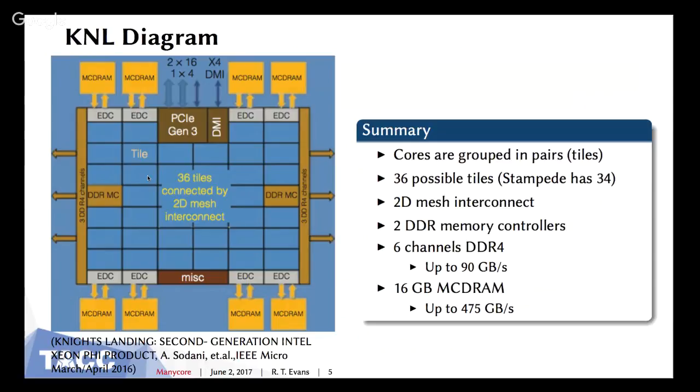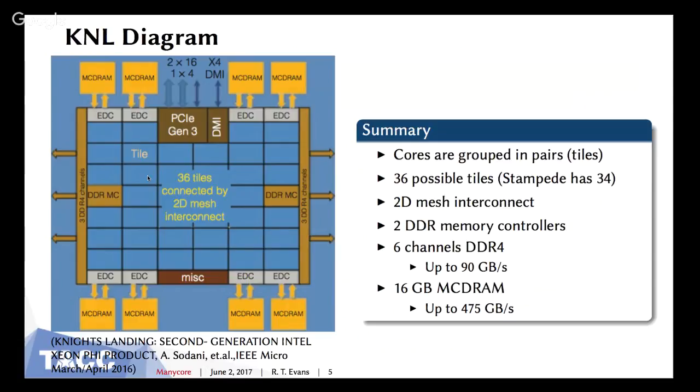Now, that diagram, EBC is? I'm not sure. This is a diagram I lifted from Intel. I know MCDRAM, and DDR MC is the memory controller. I think that's just the name for the memory controller. For the MCDRAM? I forget what it stands for exactly, but it's the controller that decides what goes in and out of MCDRAM. It's not something you really have to worry about.